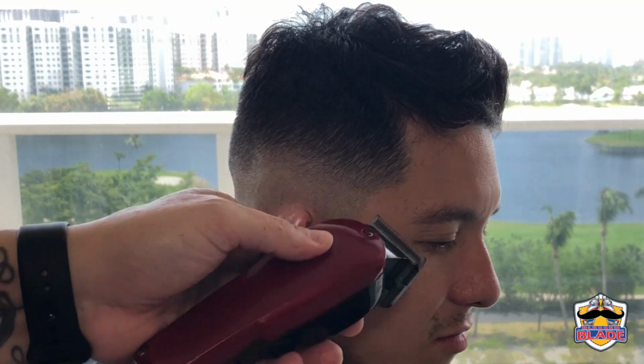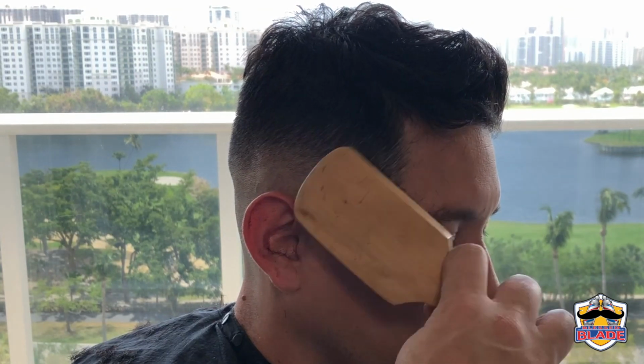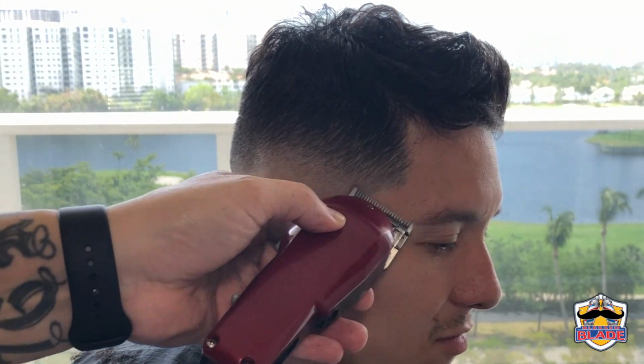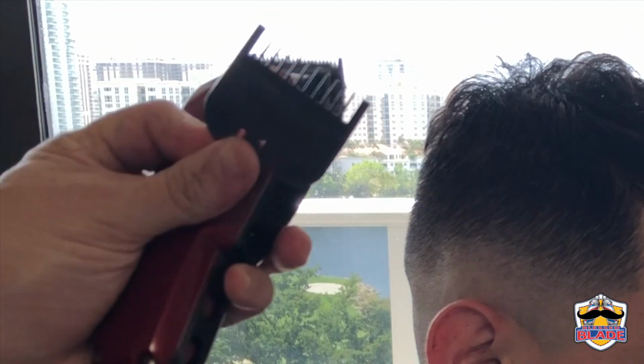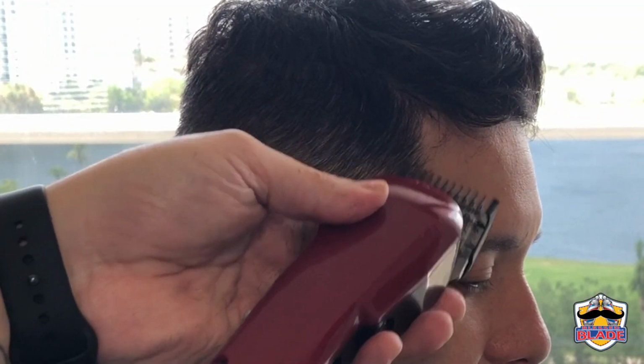Open and close the blade depending on the length of the hair to blend the line on the bottom. Continue using the corners of the blade. If you can't blend the line with the half, then use number 1 open and close depending on the length of the hair, avoiding going higher.